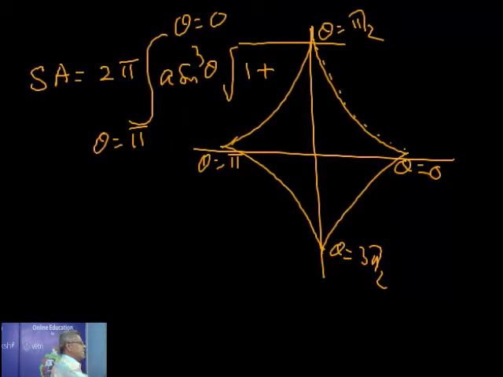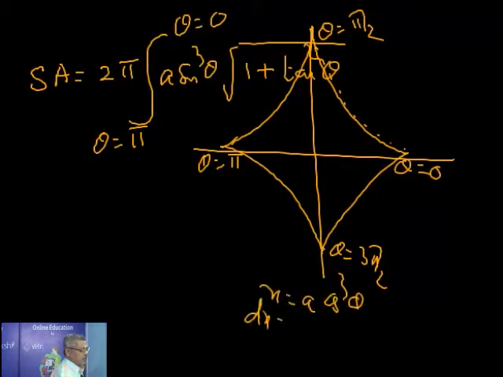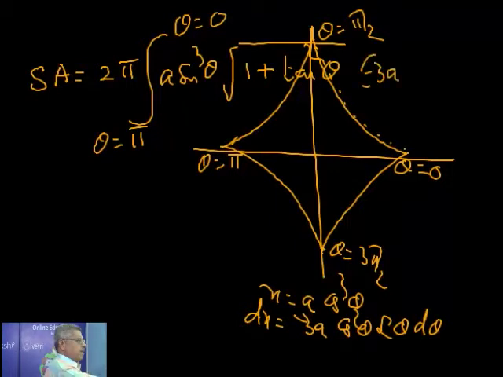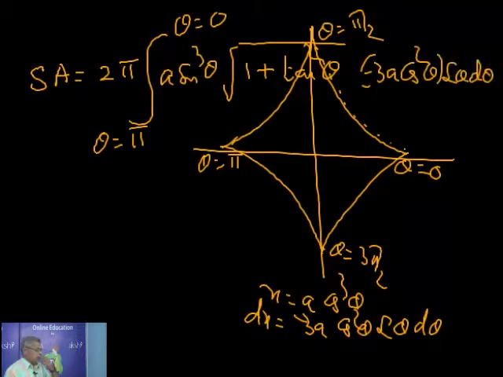And x is equal to a cos cube theta. Therefore, dx is nothing but 3a cos square theta times minus sin theta d theta. This is nothing but a differential. So therefore, you get minus 3a cos square theta sin theta d theta. This is our complete integral. You can ask one question: why, sir, are we converting everything in terms of theta? If you retain it in terms of x, integration will be complicated. Now, fortunately, we are getting a very simple integral.